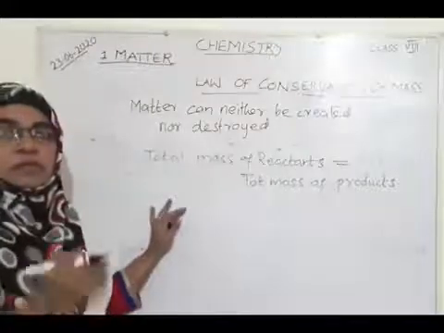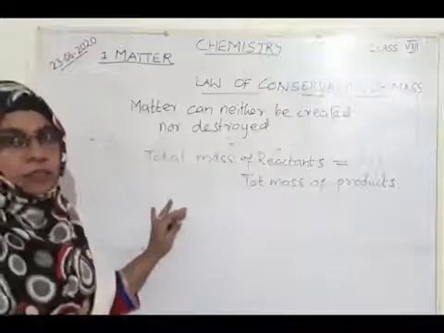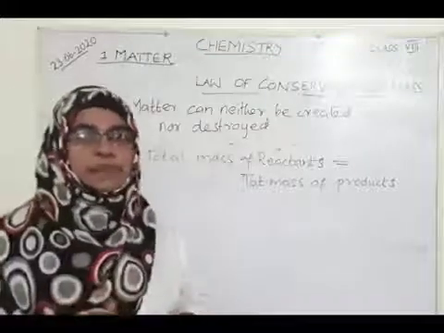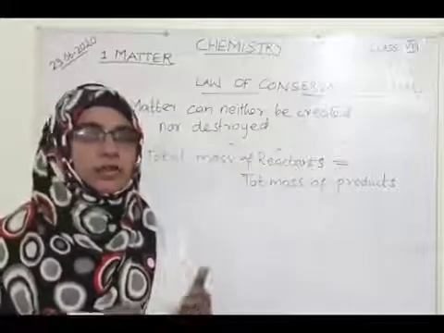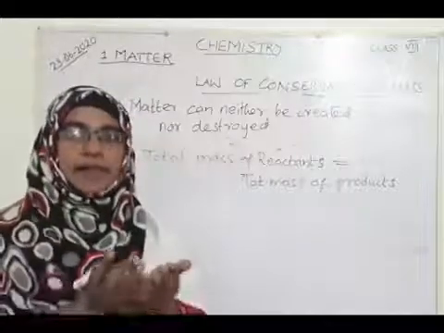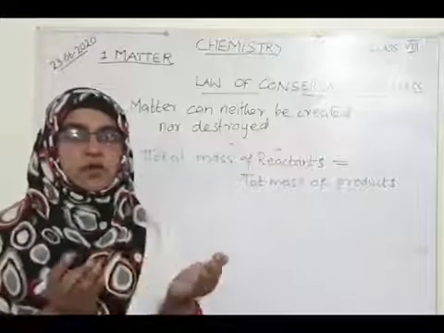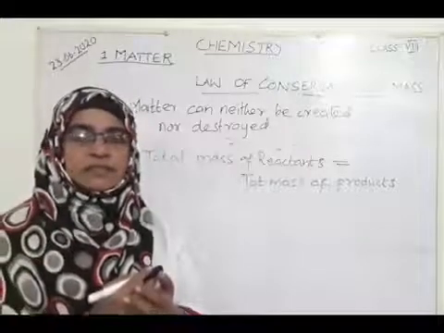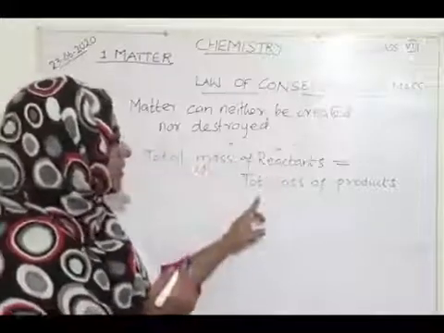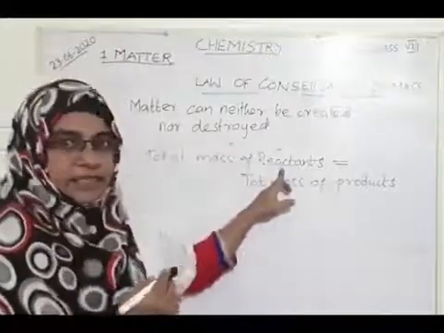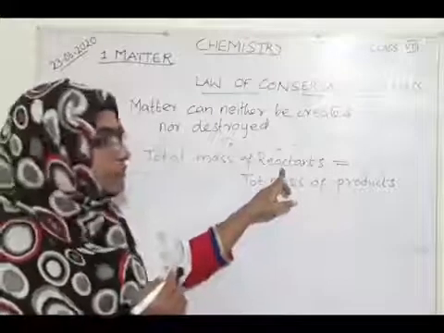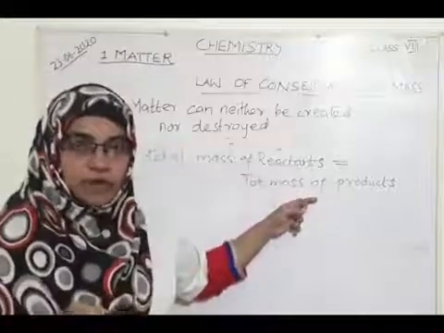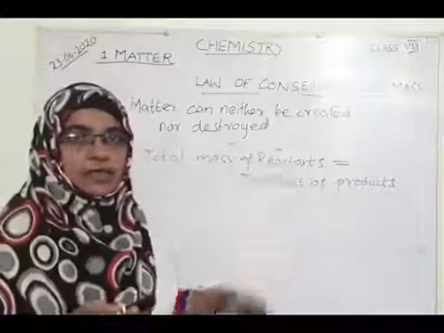Now we can watch the experiment to prove it. How can we prove the law of conservation of mass? For example, let us burn a piece of wood. What can you see when you burn a wooden piece? You can obtain a handful of ashes. So can you guess the mass of that wooden piece and this ash? Will it be equal as we said here? The total mass of the reactants, here what is the reactant? That wooden piece we are burning. That is the chemical reaction taking place here, and we are getting that handful of ash. So will that mass or weight be equal?